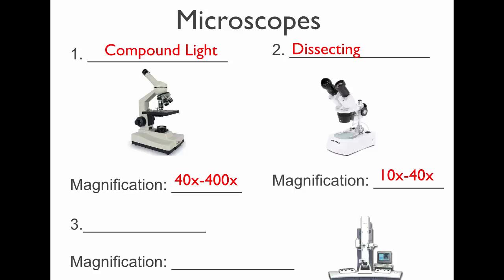This is the third type of microscope, and that's a microscope we won't use. We don't have one of these here at school. This is called an electron microscope. It's different in that it doesn't use light to form an image. It uses a beam of very, very small particles called electrons. You'll learn about them next year in 8th grade science. But this beam of electrons can give a very high resolution, a very large magnification, much higher than either the compound microscope or dissecting microscope. An electron microscope can magnify up to 1,000,000 times.